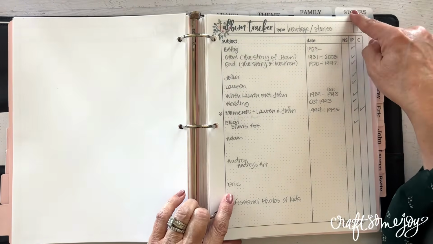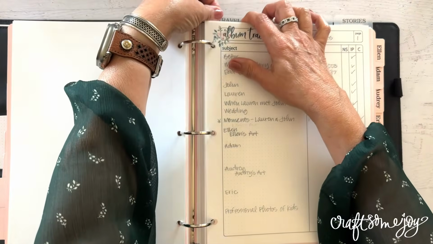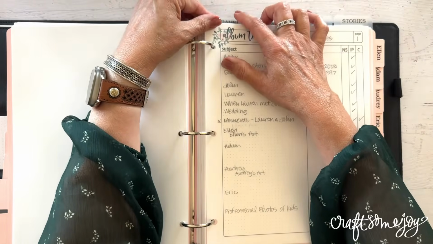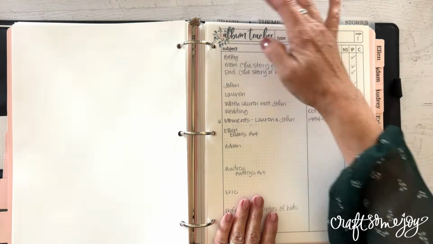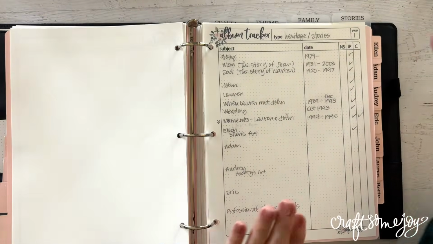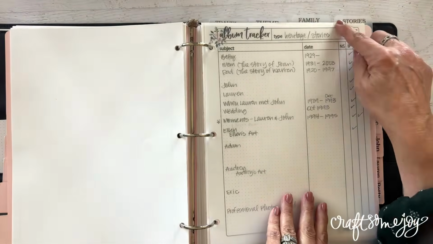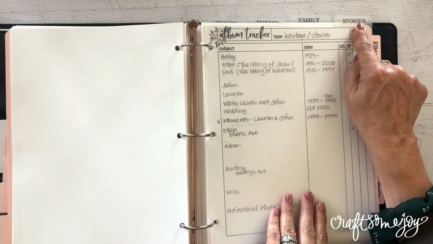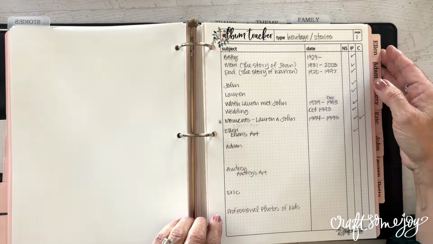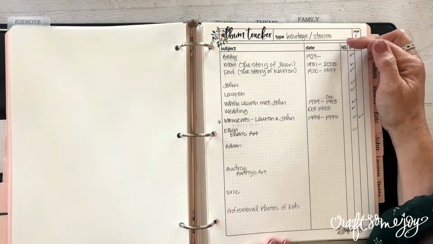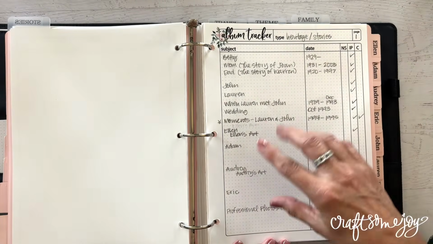So I have at the top stories, family, theme, and then behind theme is travel, because I love making travel, and travel is part of theme, but I do separate out travel. So as you can see then, behind my stories tab, and you have to put your own stickers on here, guys. So just get your label maker and stick them on. So here's my stories. It has the columns, the subject of the type of album.